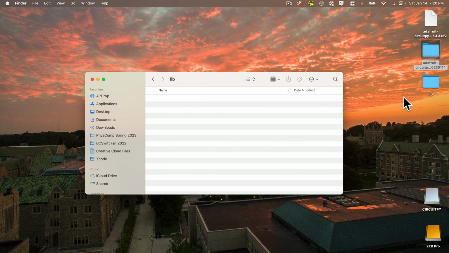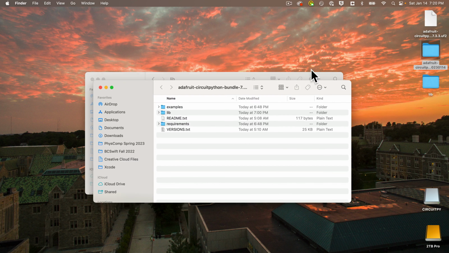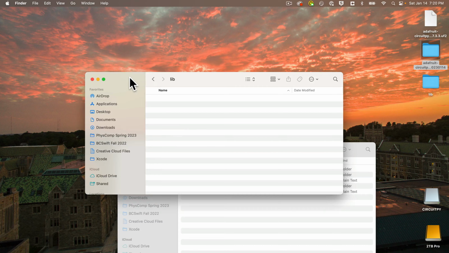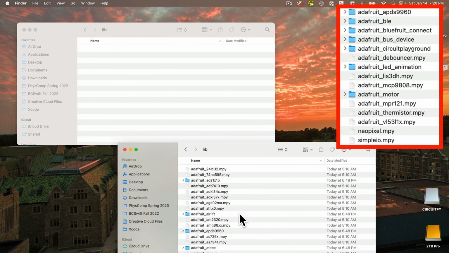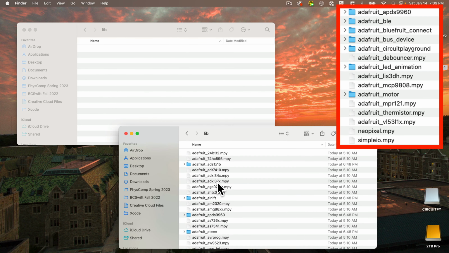There's nothing in it, but I'm going to return to the original folder that contains all of the libraries. And for the initial lessons in CircuitPython School, we need these folders and files. I've got them highlighted in the upper right up here. There's 15 in total. Now we could always add these for projects as we need them, but it's probably easier for us to copy these over all at once, so you're ready for most of the playlist.